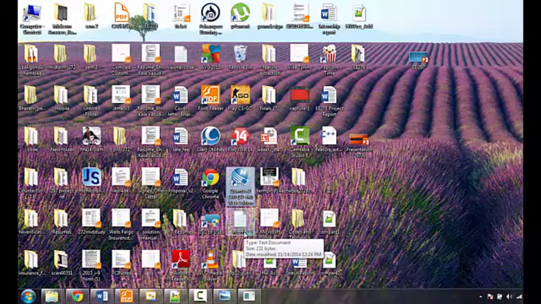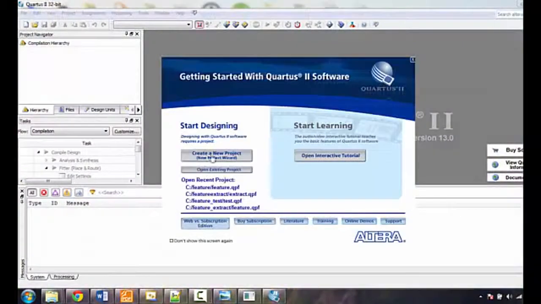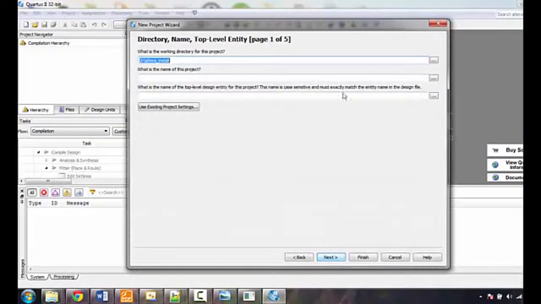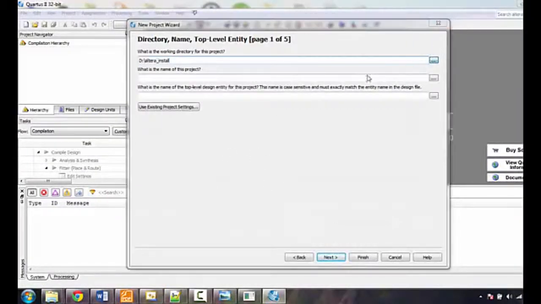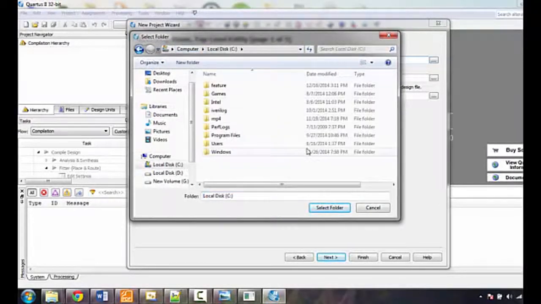Let's open Quartus. I would start from the first, so create a new project wizard. Here I'll create a new folder for my implementation, and I will name it feature extraction.